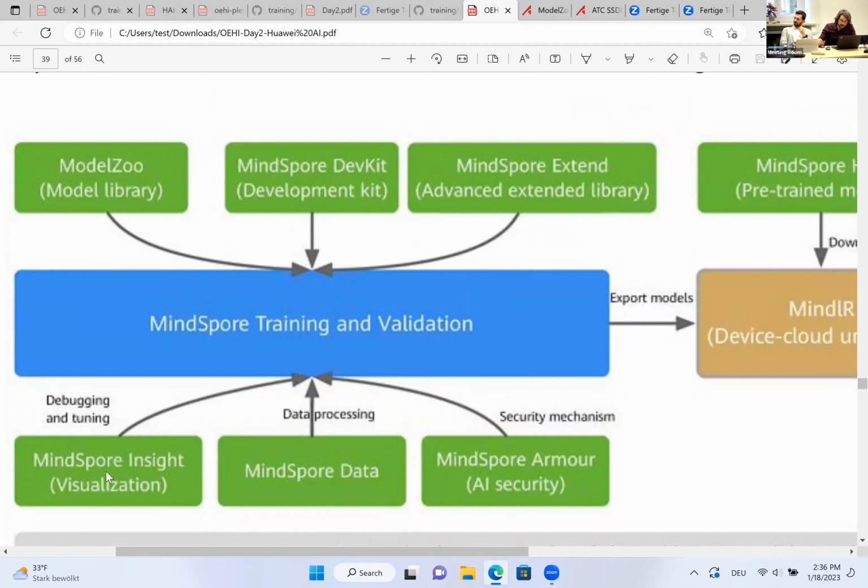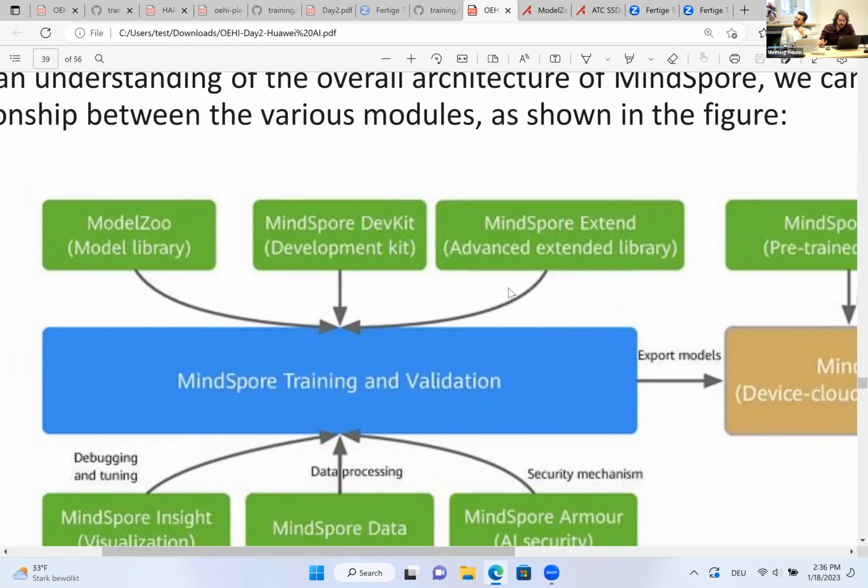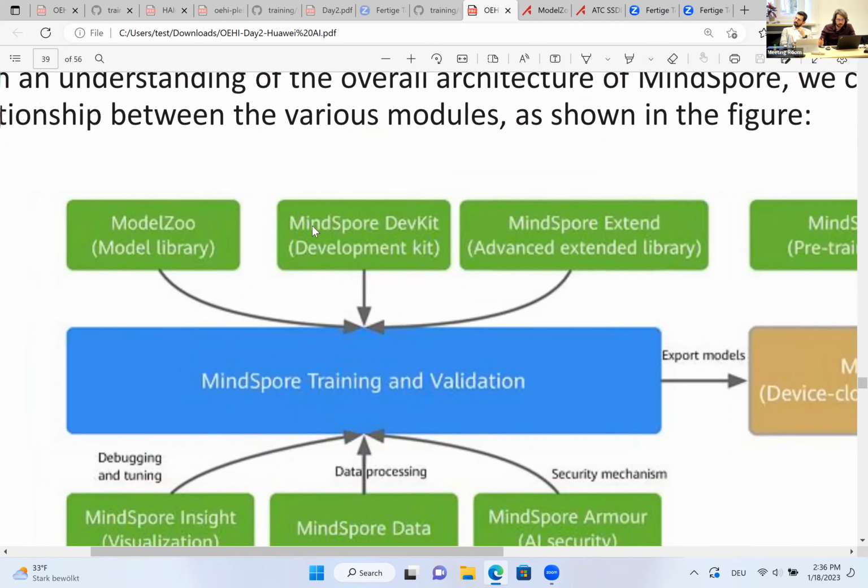In addition to this, there is AI security, from the perspective of attack and defense, as I said. For example, attackers inject malicious data in the training phase to affect the inference capability of AI models. Therefore, MindSpore launches MindSpore Armor for protecting our models. This module provides an AI security mechanism for MindSpore, and it aims to protect AI models by encrypting the model, as we talked about on the previous page.